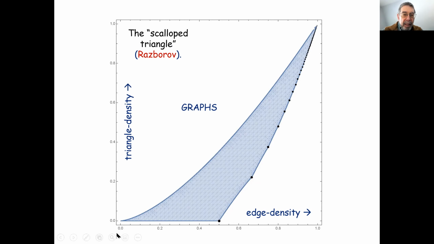Okay. So for example, the lower left corner here has edge density 0, therefore it's the empty graph. The upper right-hand corner represents the complete graph. The lower right corner is a graph with edge density 1/2 and no triangles. So that has to be the balanced complete bipartite graph. This point represents the balanced complete tripartite graph, and so forth up the line. And these boundary lines between them are slightly concave. So, this is a beautiful and difficult piece of work by Razborov. But here's the fun part.